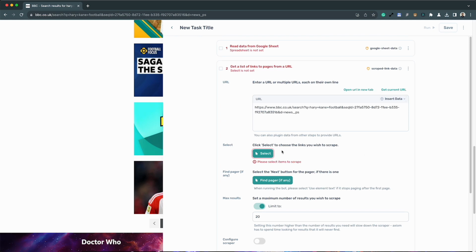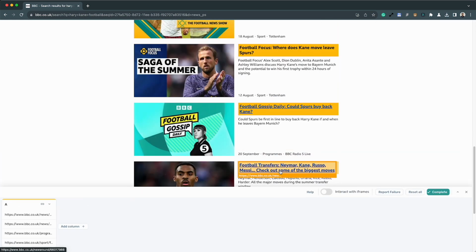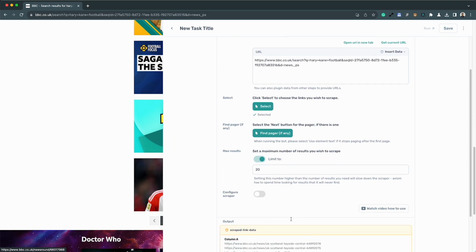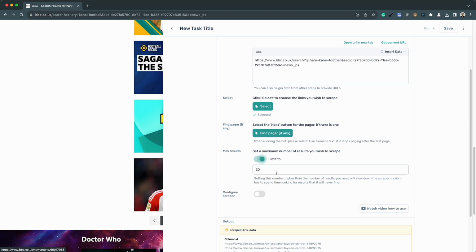Next, you select the links you wish to scrape. Press Select, then it's just point and click in a repeating pattern to select matching links. Press Complete. Next, the match results. If you want to test your bot, we recommend testing and extracting around 10 to 20 links. Any more than that takes longer than you want to spend doing a test. Only boost the number when the bot's in production and you're ready to use it. So you can then toggle it onto all or specify a higher batch number.